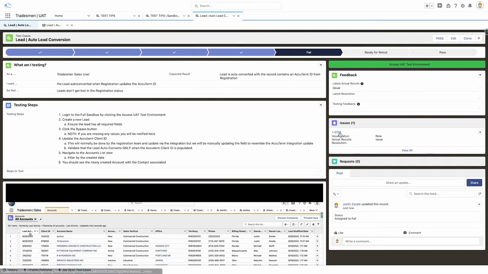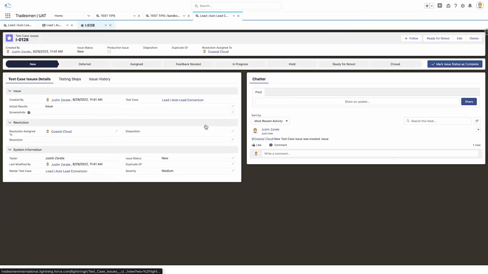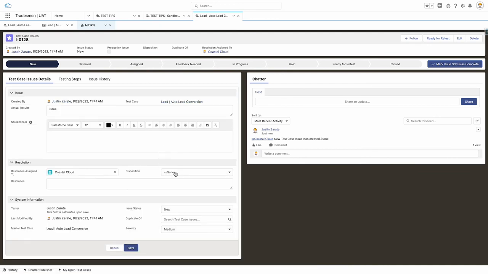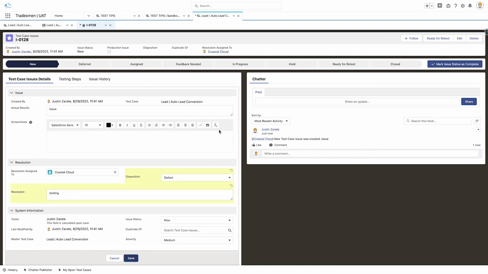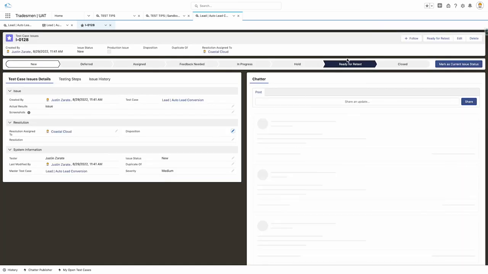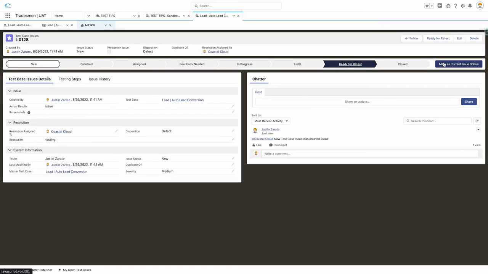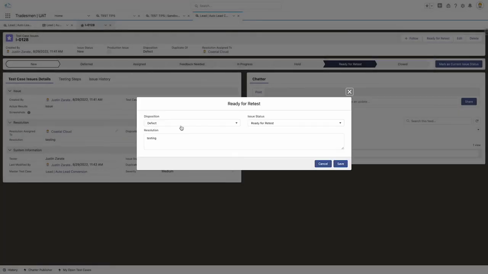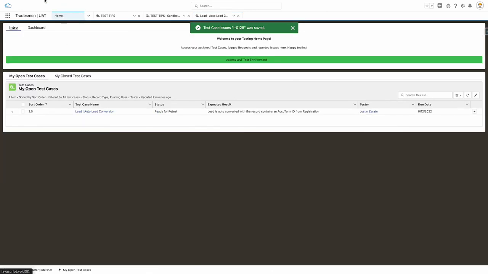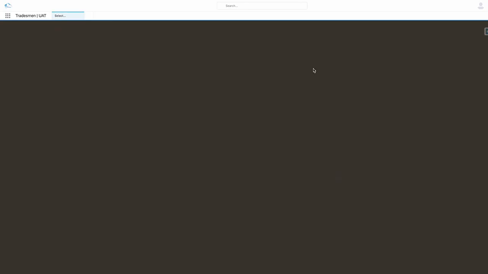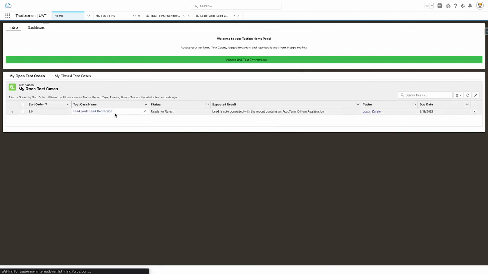Now, from the Coastal perspective, we'll get these issues. We'll decide what's wrong with this issue, if it was a defect or if it's just further training here. We'll log our result, and we'll notify you when it's ready for retest. Upon ready for retest, you'll receive that notification saying, hey, go check this out again, and you'll be able to proceed with your testing. As you can see, it's still dropped in here for you to work on.